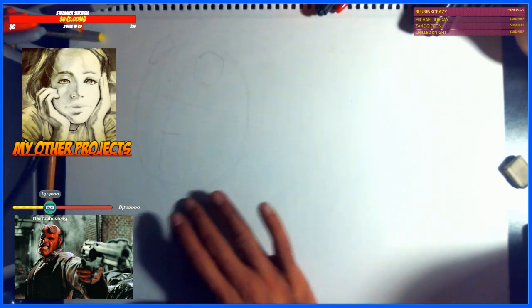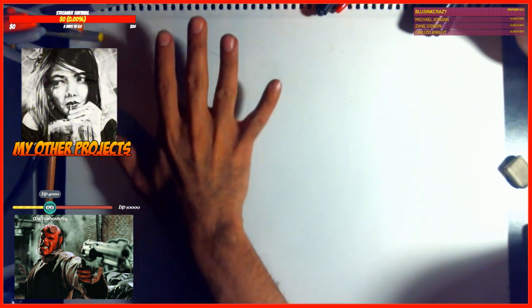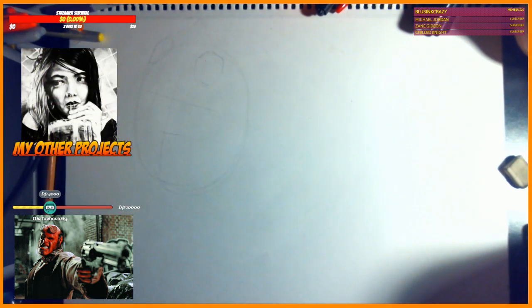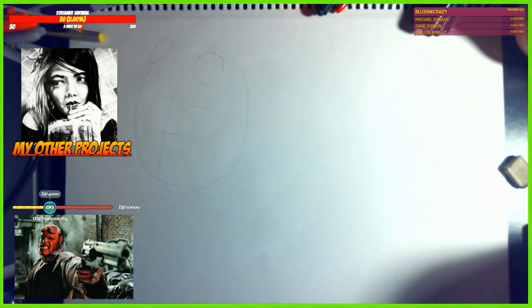I am going to today be drawing some live Hellboy. As you can see, I just started a little basic area that's going to be where we start. This is just so I know shape and size, and then we'll do the gun over here, basically. But I wanted to just kind of get started a little bit.